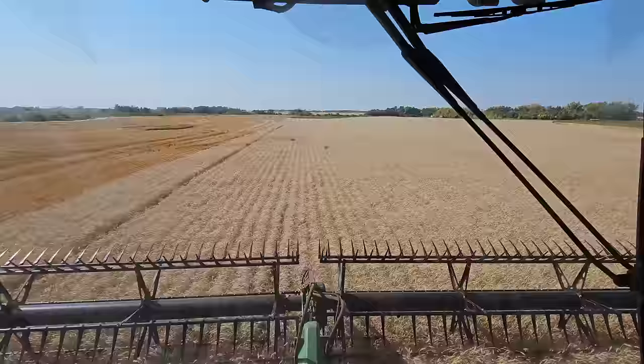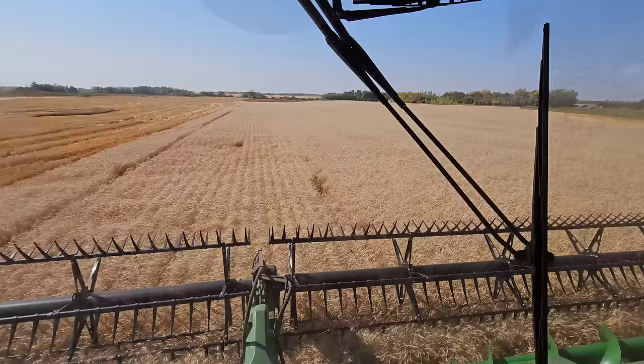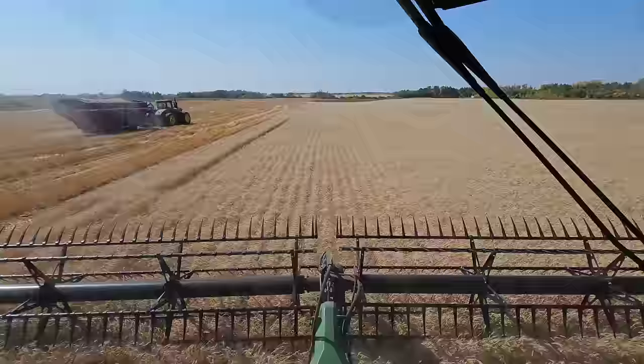We're cracking on wheat. You can't tell because my window's so dirty, but that cart is full. We're very happy with our wheat yield this year. That last field that was doing about 100, it was doing 100 in that 40 acres where all that organic matter was. It did not average that. I think it only averaged about 89 or so because it tapered off once it got to the other part of the field. But we're super stoked with all of our wheat yields. I'm just happy to be back on wheat. Wow, I am happy to be back on wheat.